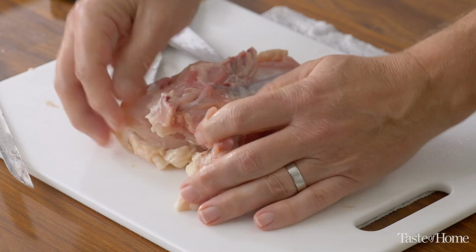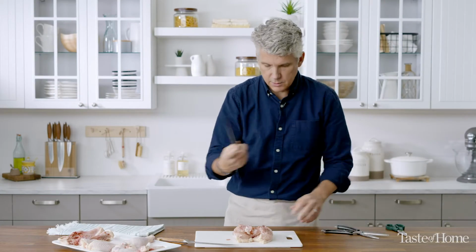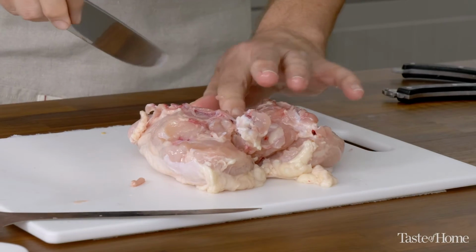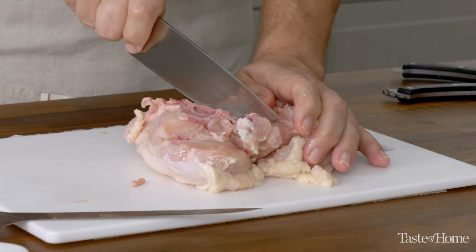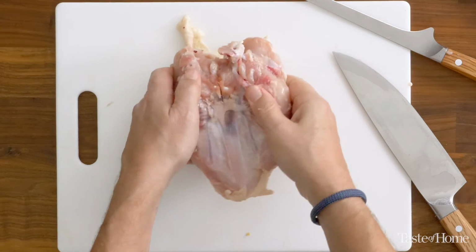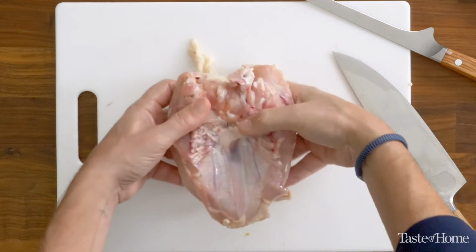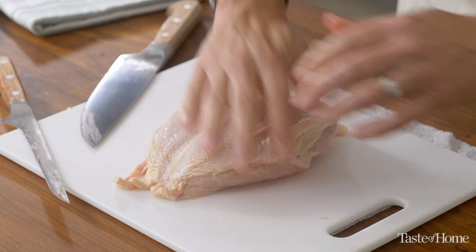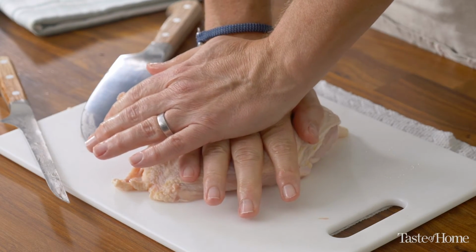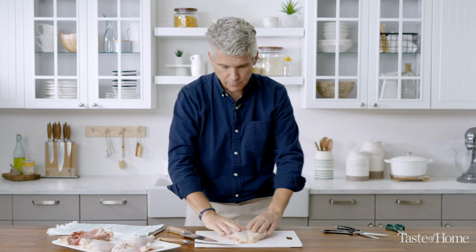So what I like to do, turn it over, and then with a sharp knife again, we're going to cut through just a little bit of that bone. You can see I didn't get real far into it, just a little bit of a notch. Then we're going to turn the breast over, and then with a little bit of force, just press down, and you'll feel that the bone flattens out just a little bit there.